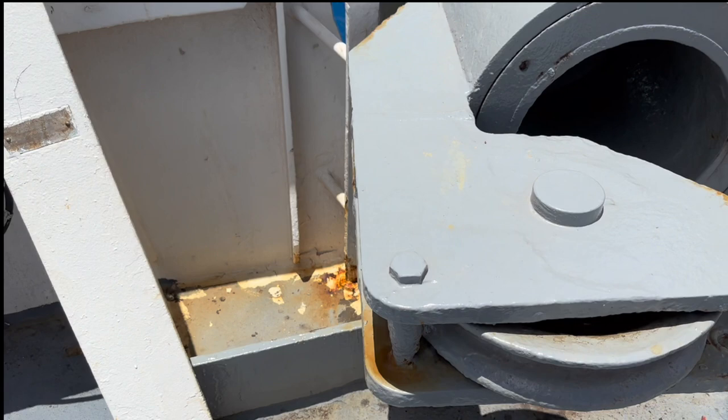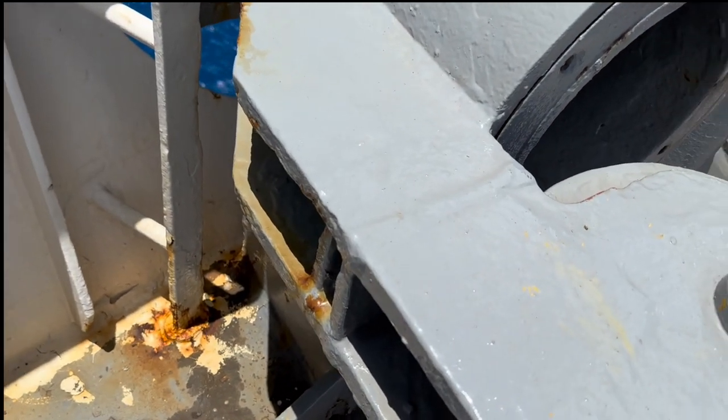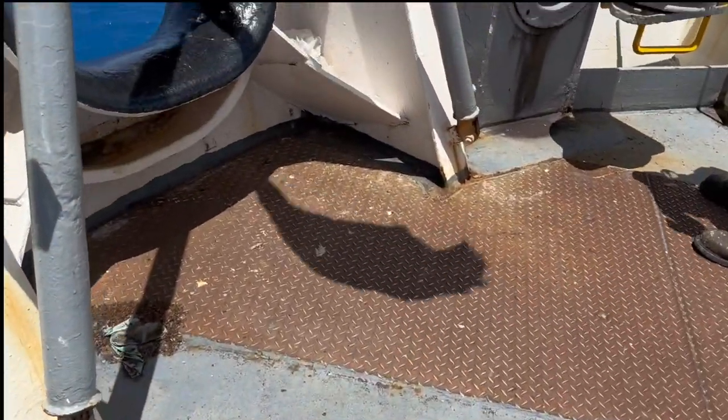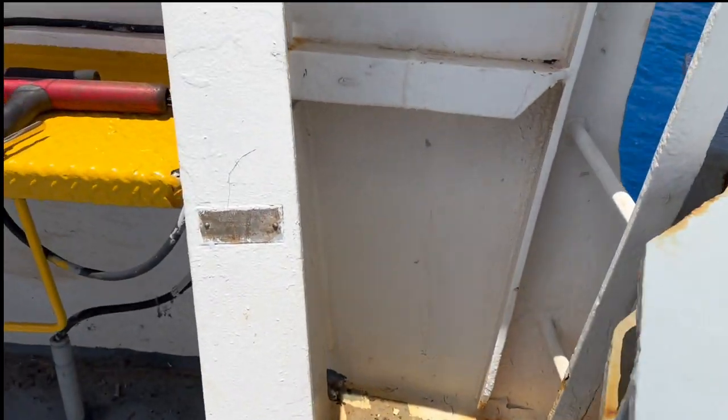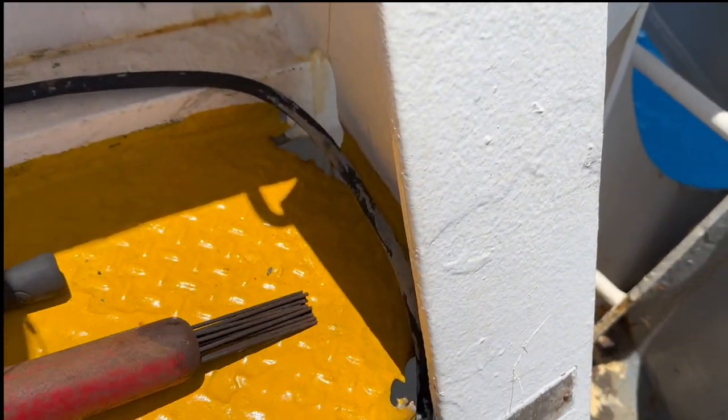So all the areas where you see the brownish-orangish look — that is rust — and we're going to knock all that out, make it look all nice. You don't have to use the nudigone right away; you can also use the chisel hammer and knock it out that way as well.